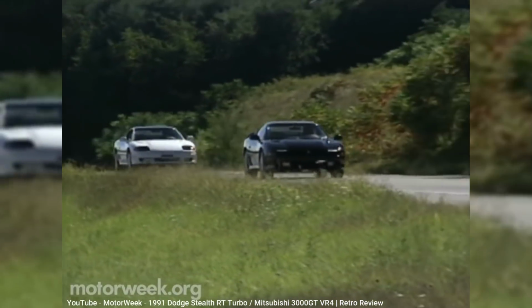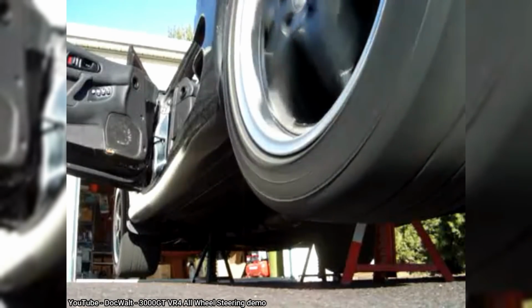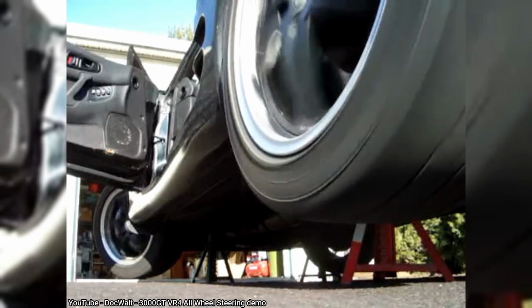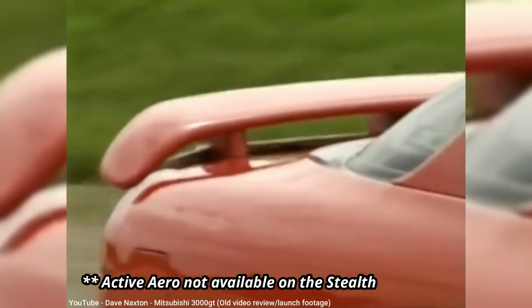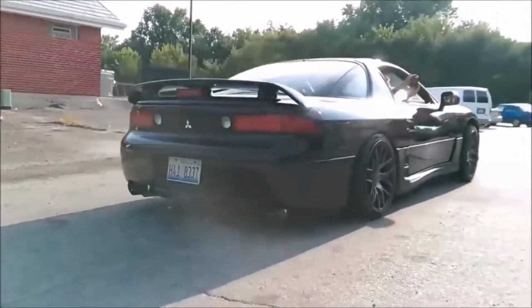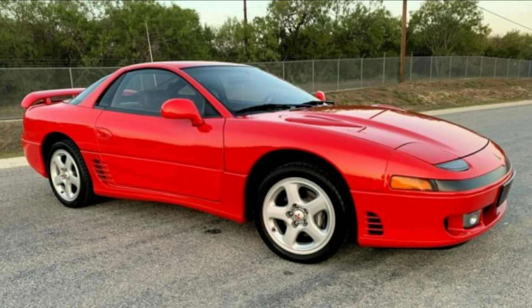The high-end versions of both cars also offered features that today would seem expected, but were unexpected on sports cars back in the 90s. Features such as full-time four-wheel drive and four-wheel steering, which, if over 35 miles per hour, would turn the rear axle by 1.5 degrees in the same direction as the front wheels, to provide more control in cornering. They also had automatically adjusting front and rear spoilers, an exhaust that could be adjusted to be either quiet or loud, and an electronically controlled suspension, or ECS, a feature which necessitated blister caps on the hood to accommodate it above the front shocks.